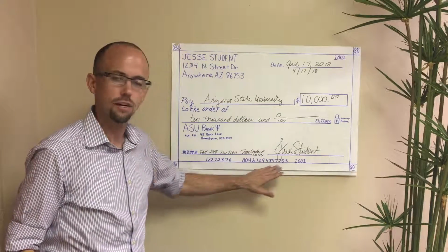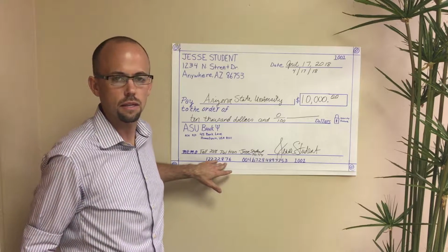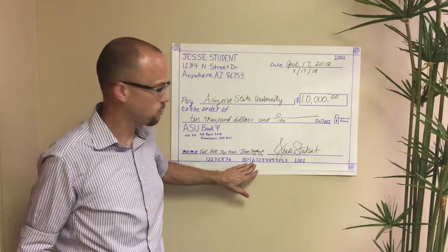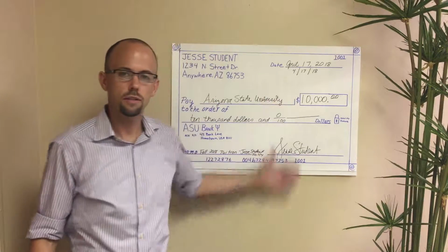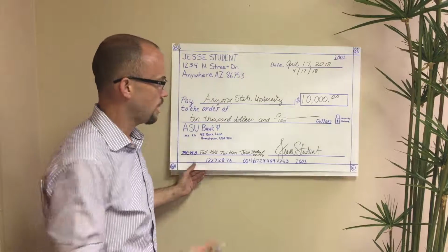And then the last couple things here, and these are already pre-printed on your check. This is the routing number. This is the institution to which your bank check belongs, your account number, and also your check number. And this will vary bank to bank, so you'll just want to check that out. So as you can see, it's a very simple process to write a check.